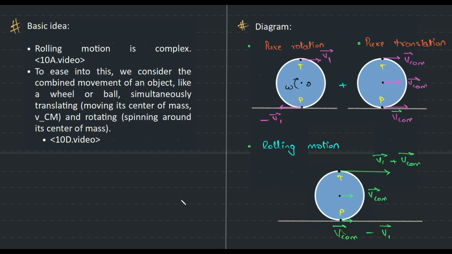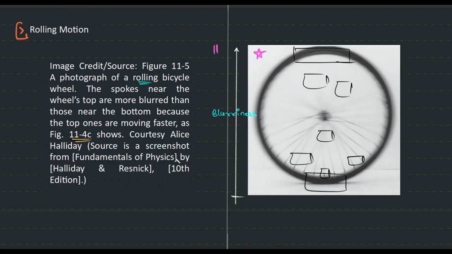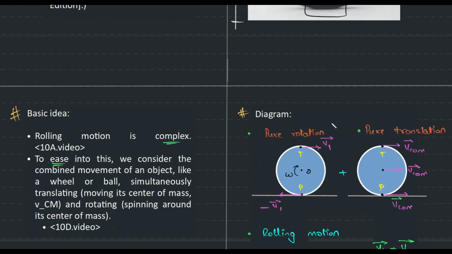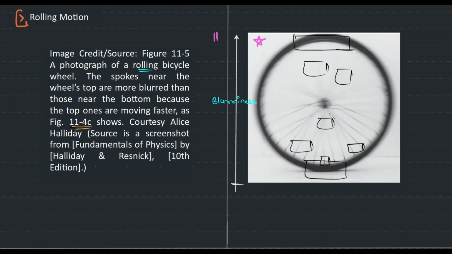Okay, we will be doing this in detail. This is just an introduction, just to tell you guys that rolling motion is complicated. That's all the point is. It is complex. To ease into this, we will use this methodology is what I'm trying to introduce, nothing else. Okay, and that's it. So this is a very interesting thing. Actually, you will be able to understand this with the help of this. Think about it, it's not too hard.